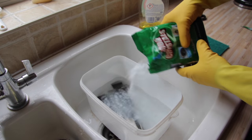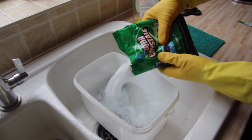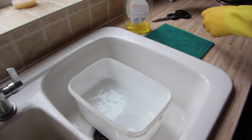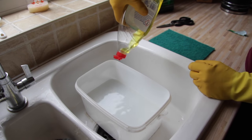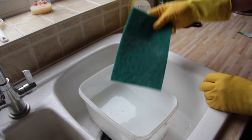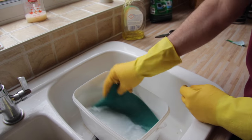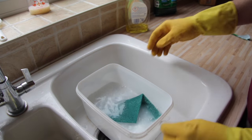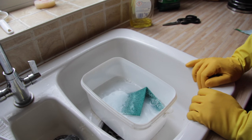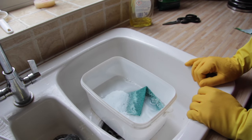Simply sprinkle in the washing soda crystals — that's approximately half a pack — and then just a few drops of washing up liquid. Add a new scour cloth to help clean everything up and that's it. We're ready to go out and do our inspections and keep everything nice and clean, which will make inspections a lot easier as well.